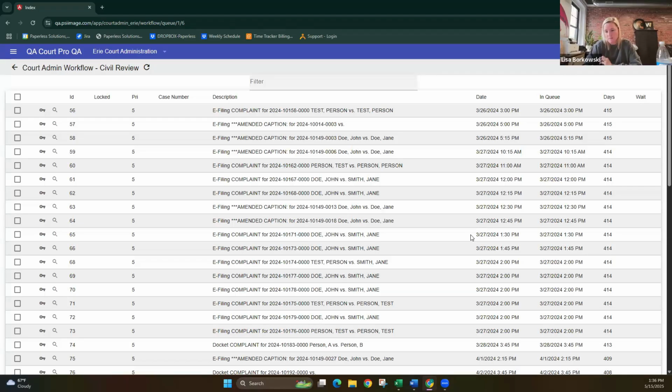Now we can start slow. We can just do petitions to settle small estates, maybe just that filing type, and just try it out. We can always build on it. We don't have to start big. And if you like this process and you say, hey, I want to add this filing type and this filing type, then soon all your filing types will be in here.